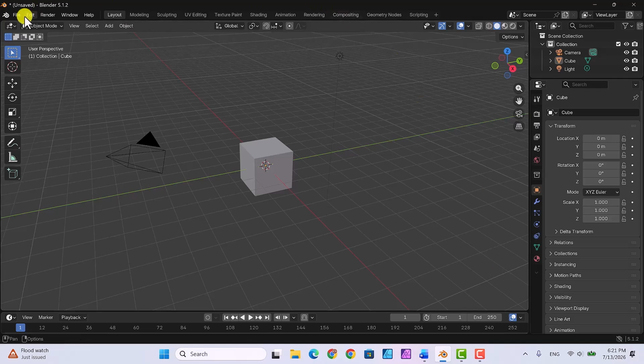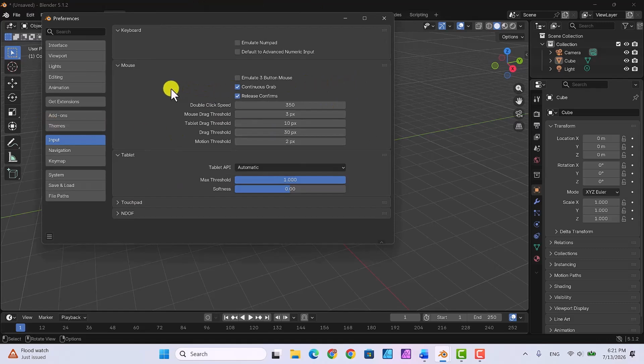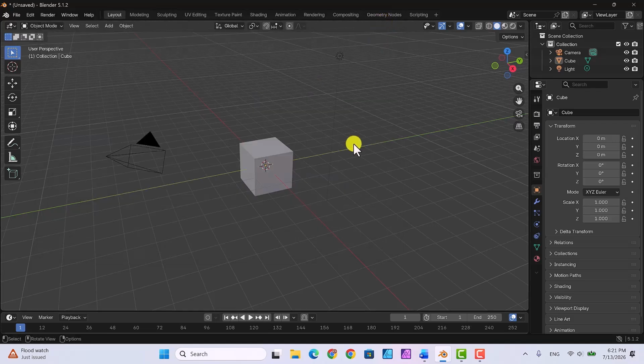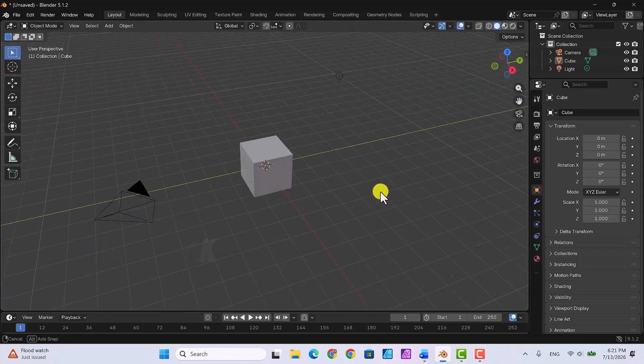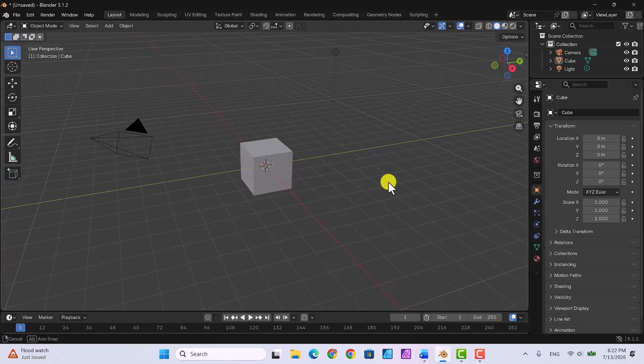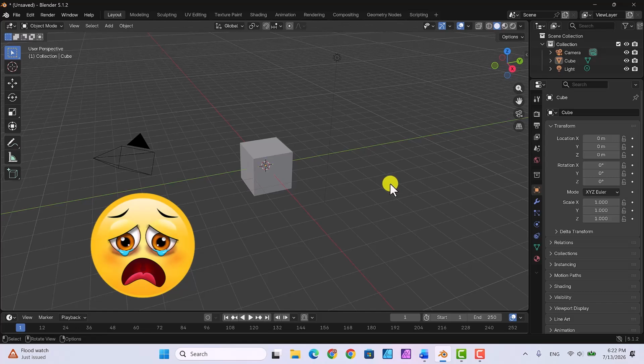First of all, I want to go back to Edit, and then Preferences, and then go down to this little box right here that says Emulate 3-button mouse. I'm going to click that, and in that way I can now Alt left click, which seems to give me a smoother thing that I used to have. So I'm going to do Alt and left click, and then I can move this around like that. This is smoother than I have been when I've tried to use the middle button. I've been having a lot of trouble using the middle button to do much of anything.